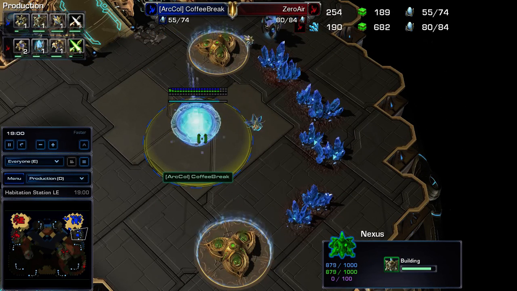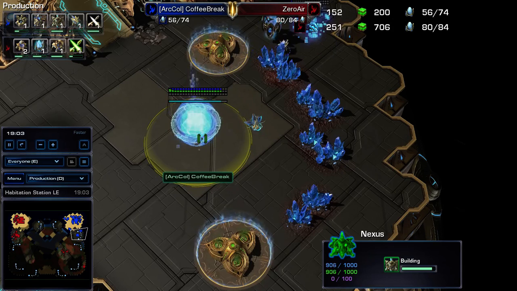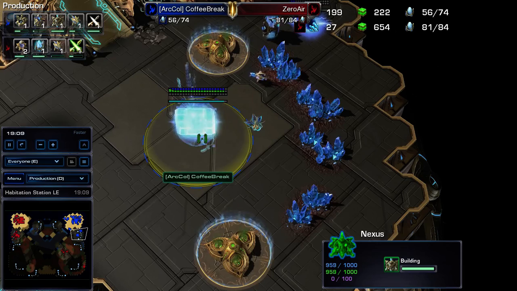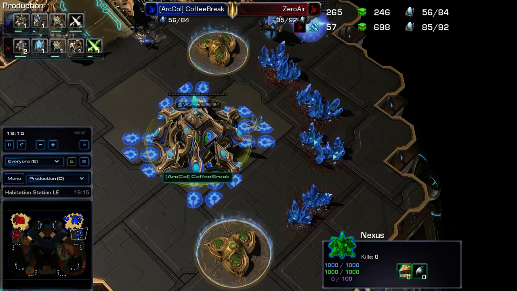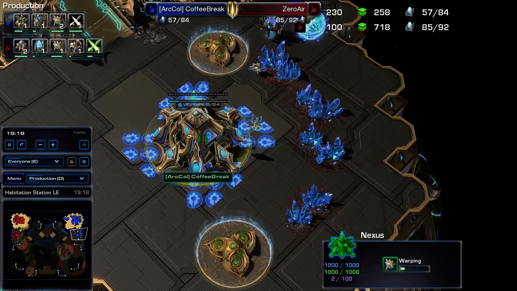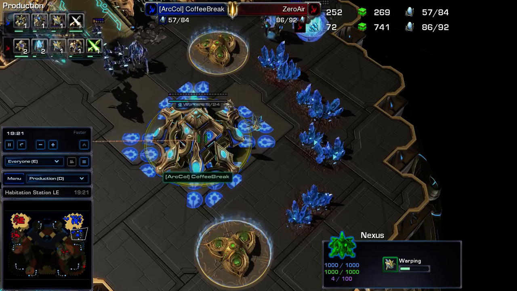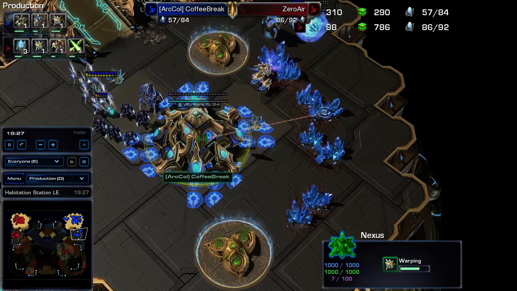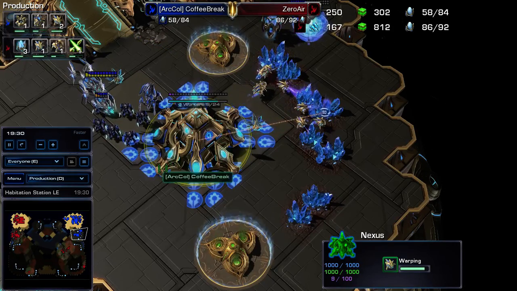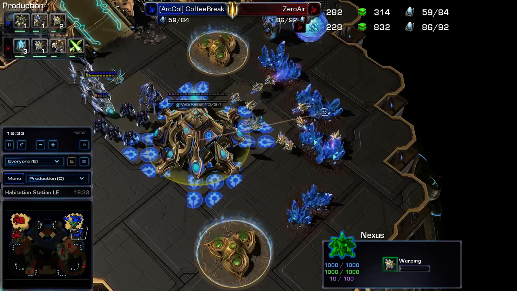The thing he needs right now is to macro up here, and he needs to even up, especially the Harvester count, if not the army count. I mean, 56 to 81 supply. CoffeeBreak is vastly behind at this point. But once again, I do think that he's still in the running. He's just going to have to play carefully and find the way back into this, because worse games have been won.